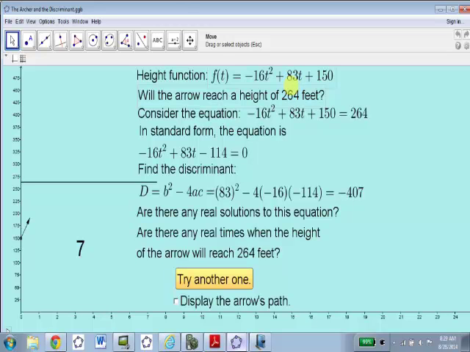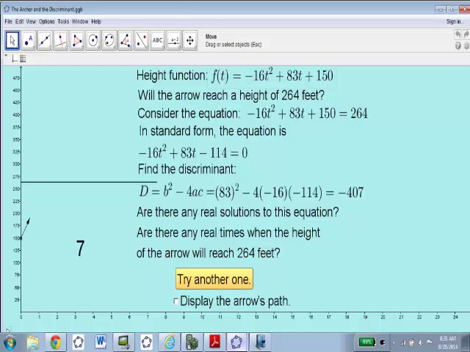So we look at the vertical component of its velocity at the moment it's fired, and if it's heading upward at a speed of 83 feet per second, then we can use the 83t right there. The initial height is 150. The negative 16 represents half the acceleration due to gravity. But we got this function, and unless you take first semester physics, we don't worry about where it came from.